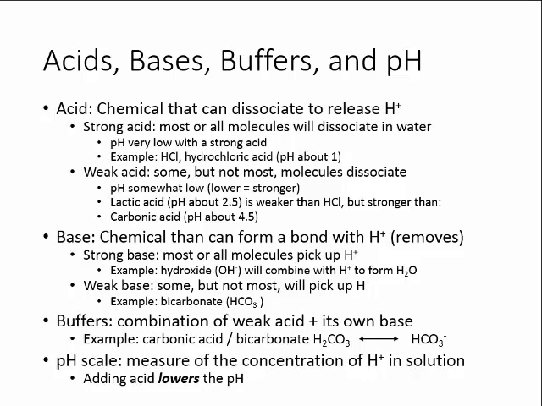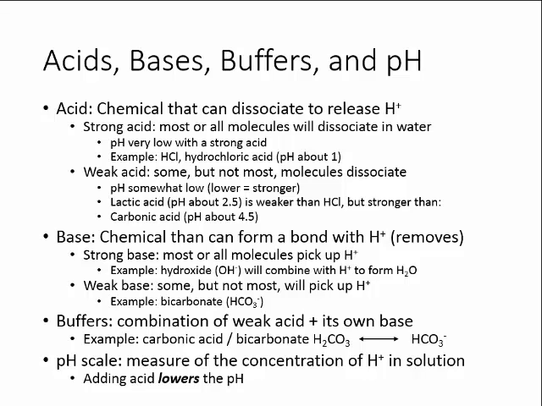A weak acid is one in which some, but not most, of the molecules of acid dissociate when mixed in water. The pH is somewhat low, and the lower it is, the stronger the acid. For example, lactic acid has a pH of about 2.5 in water, making it weaker than hydrochloric acid, but stronger than carbonic acid, which has a pH of about 4.5.